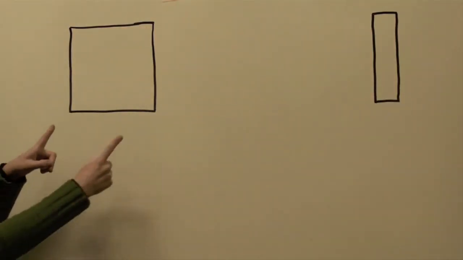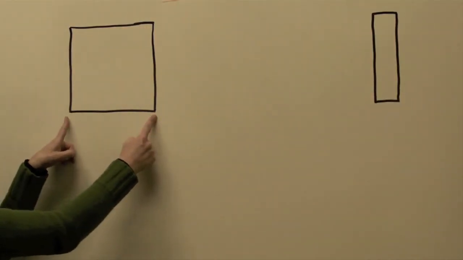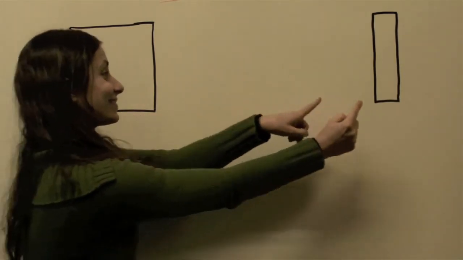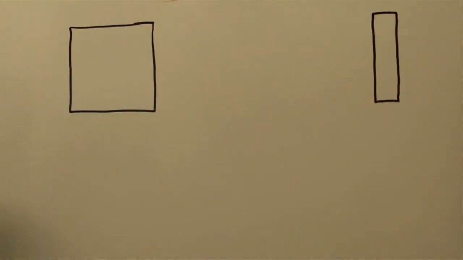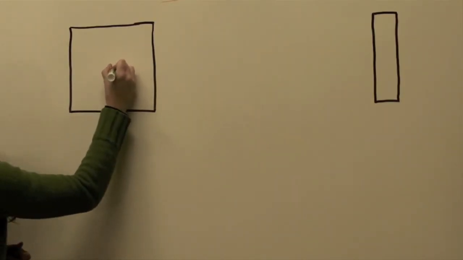The width of the base represents the distance between his feet. The wide square is the view of Colin from the side in stable stance. The narrow rectangle is the view of Colin from straight on. Let's draw in the forces acting on Colin as I push him in the stable directions.